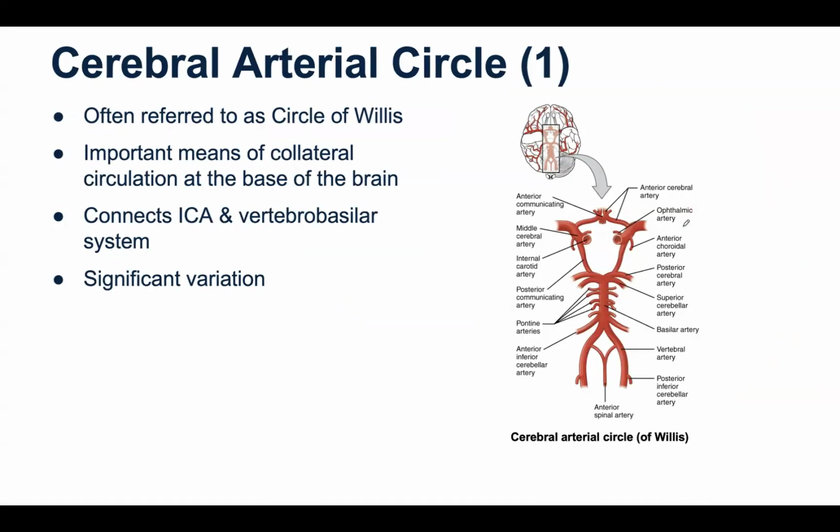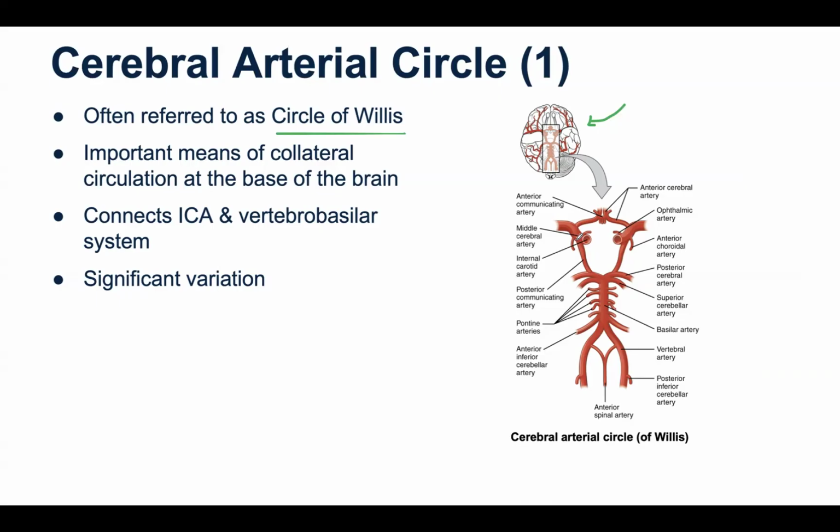So speaking of communicating arteries, let's return to the concept of the cerebral arterial circle, very commonly referred to as the circle of Willis. And this area of communication or anastomoses between arteries lies at the base of the brain. This illustration right here on the right shows the placement there. And it will serve to connect the internal carotid artery and the vertebrobasilar system. So an important area of anastomosis, providing potential detours for blood flow in case the usual pathway is obstructed by, say, compression, occlusion, or other reasons that can affect blood flow.